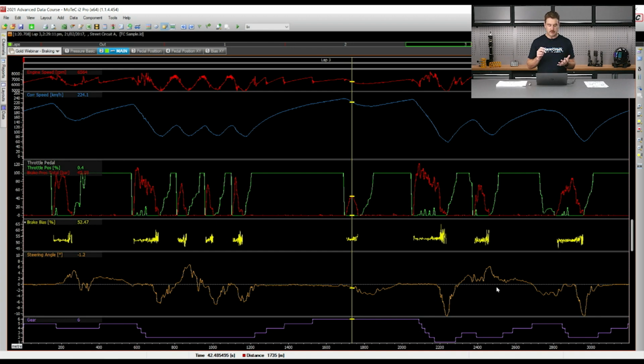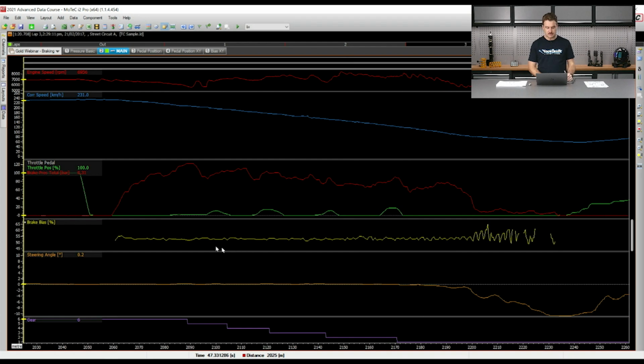As I talked about before, the way I'm using this channel is to understand how the driver is changing the bias throughout a lap, but also throughout a stint. I'm only looking at a relatively short run here, but if you're looking at a race stint, you would see this value evolve as well. Now, if we zoom into one of these particular sections, we can see there's a lot more variation in the bias as we get towards the lower pressures. We'll look at another type of plot later, which is another way to visualize this. But essentially, at the heavier ends of the brake pressure spectrum, the bias does tend to be more constant. At the lighter ends, you can see where the brake pressure is dropping off here.